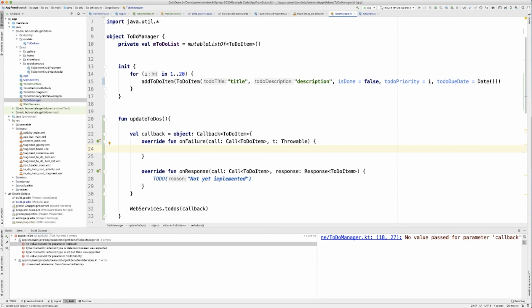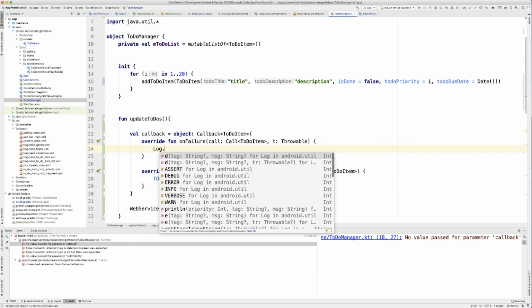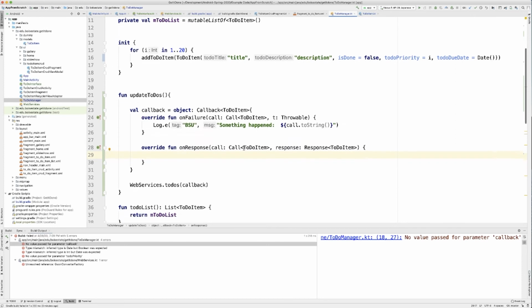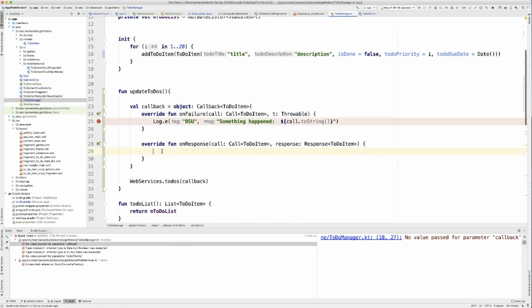All right, so onFailure, I don't know. We just log this out for right now. Don't do this because that's bad form. We want to handle our errors, but we can log something happened, and then we can even just type in what the error is. Let's see. It's a toString, something like that. It'll wrap it in curly braces for the string interpolation. I'll just leave it at that. Hopefully there's no errors. If there is, I'm going to put a breakpoint here. Maybe the parameter was called incorrectly.